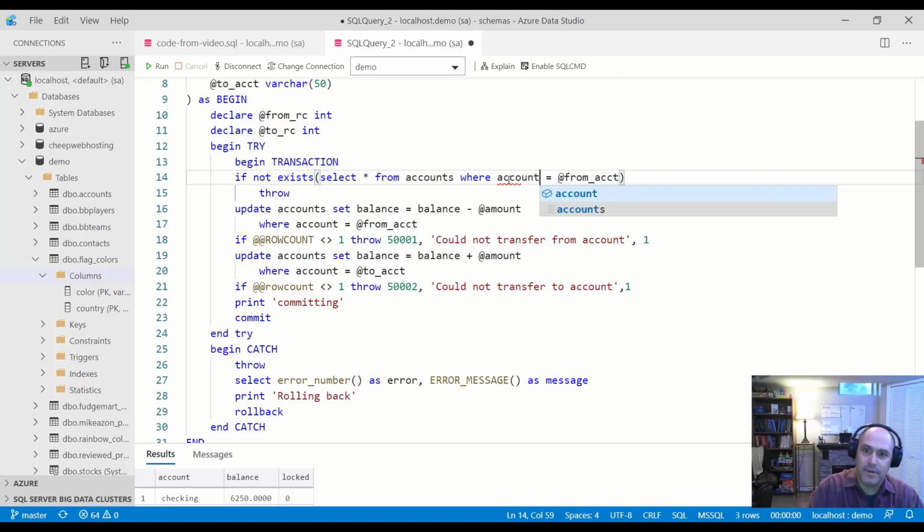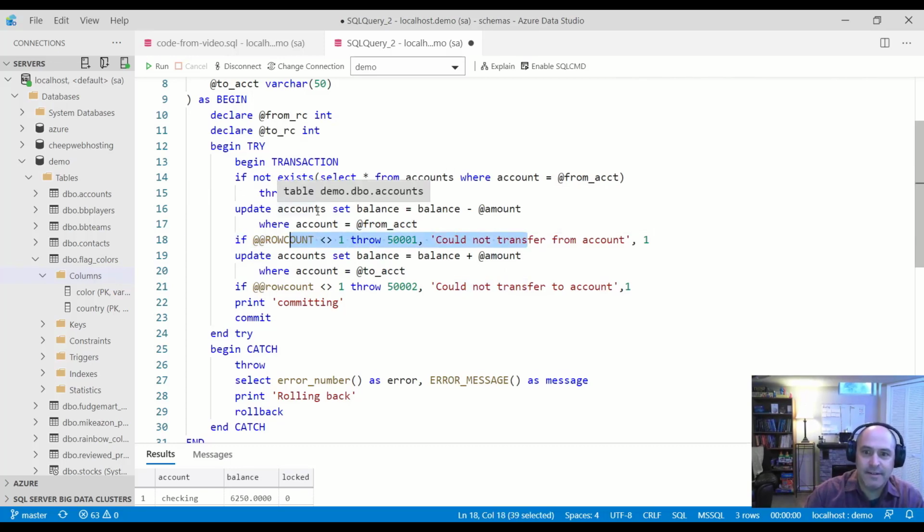Oh my goodness. There we go. So that would replace the row count idea here, right? I would do this before I tried the update. I'd verify the from account exists. I'd verify the to account exists. Same thing, right? You just have to know what that business logic is. It's going to be pertinent to your particular data transaction, your data logic, and then you'll have to write the transaction accordingly. Okay, cool.